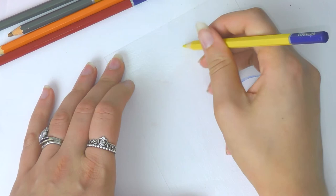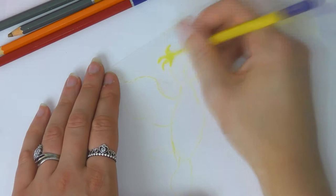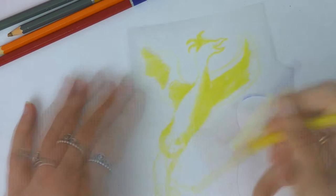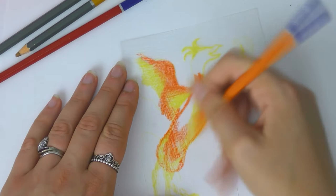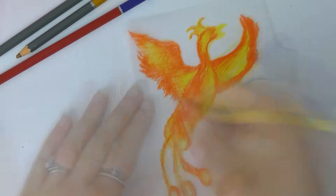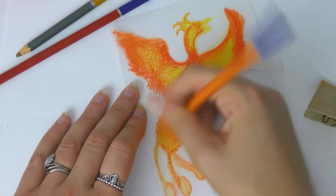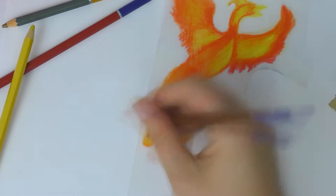Now I'm going to show you how to make a phoenix shrink plastic pendant. You need some shrink plastic — I have clear shrink plastic and I sand it down so I can use colour pencils on it, but if you don't want to use colour pencils you don't have to. Draw your phoenix shape; I based mine loosely on the front cover of Order of the Phoenix because I really like that artwork. Colour it in with colour pencils, making it much bigger because it will shrink in the oven, and the colours will get darker too so don't go too dark. I'm using oranges, yellows, reds, and some brown for shadow.